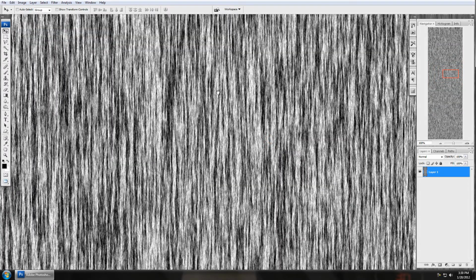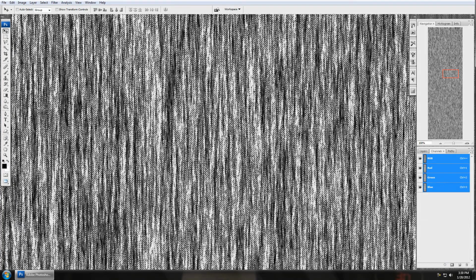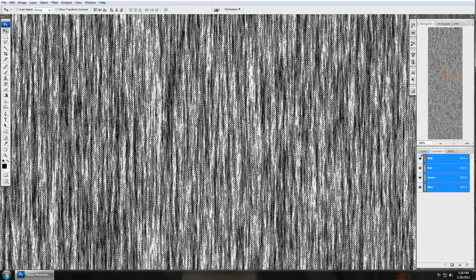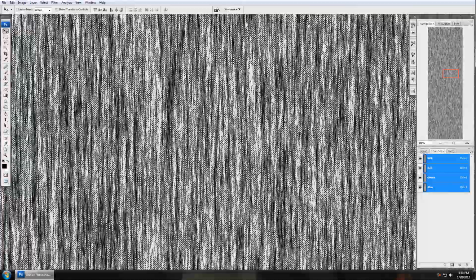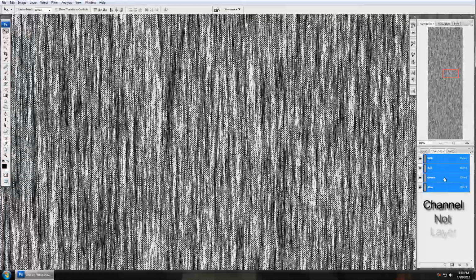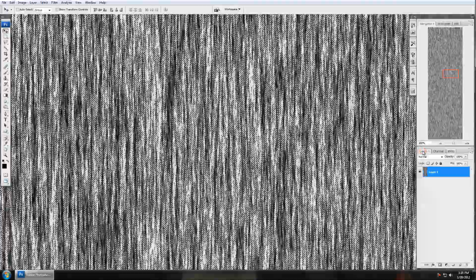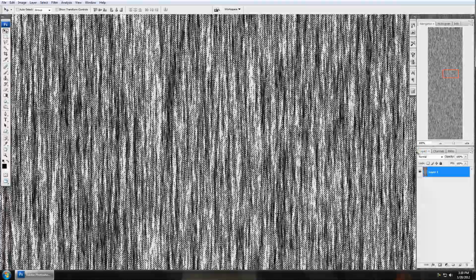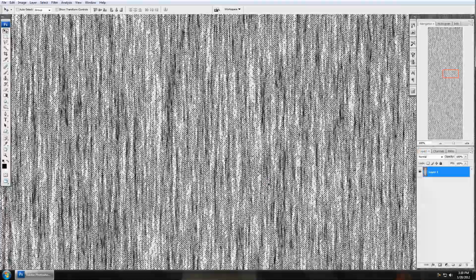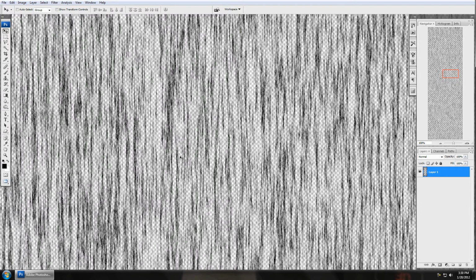But before I even worry about blending modes, I'm going to go ahead and delete all the white out of here. And I'm going to do so by going into Channels and hitting this little shortcut down here to load channel as selection. And it's going to select all of my white. And if you were working on a multicolor image, you would probably want to just select a certain layer and do it that way. And we'll get into that maybe in another tutorial. So I'm going to just hit delete. And now I'm left with just my blacks and my darker grays.